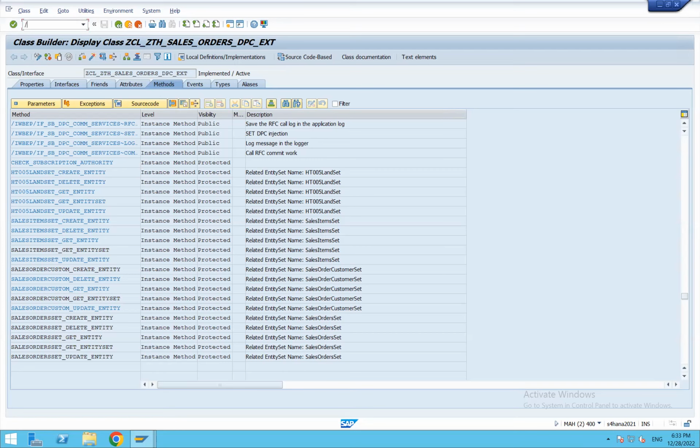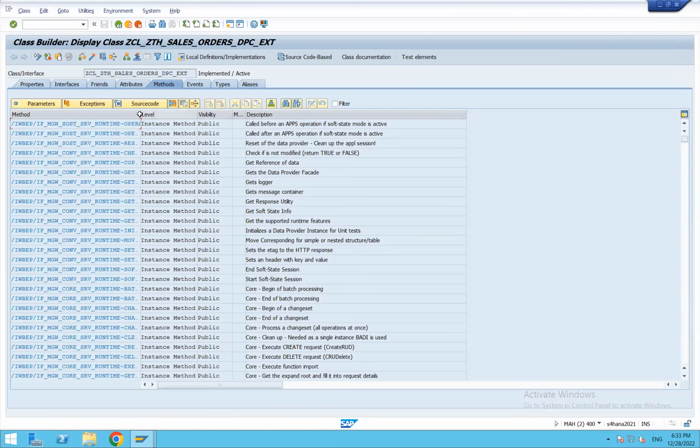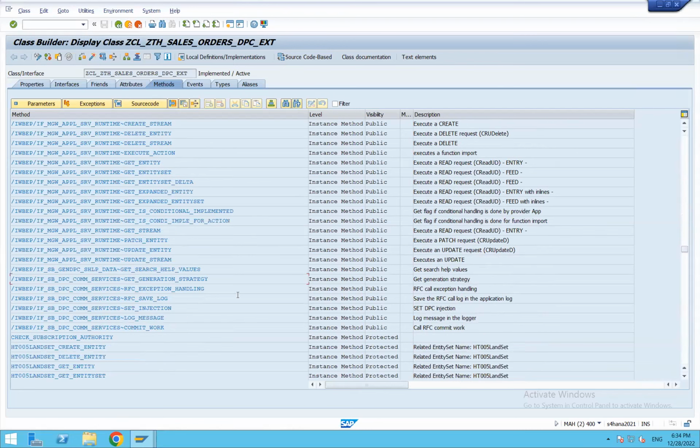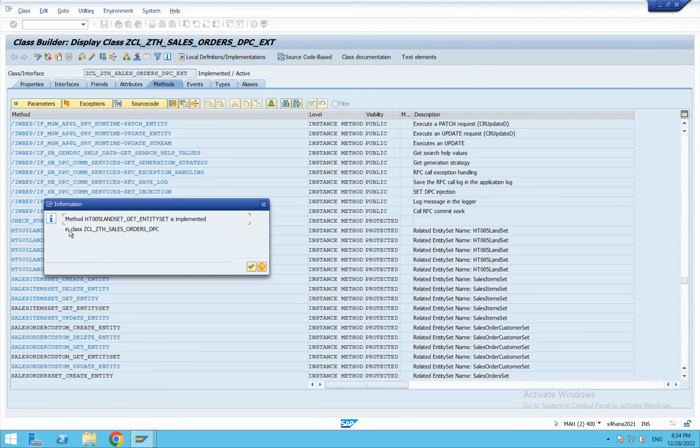Let me relaunch my class builder, scroll down, and go to get entity set here. It says the DPC has been implemented.